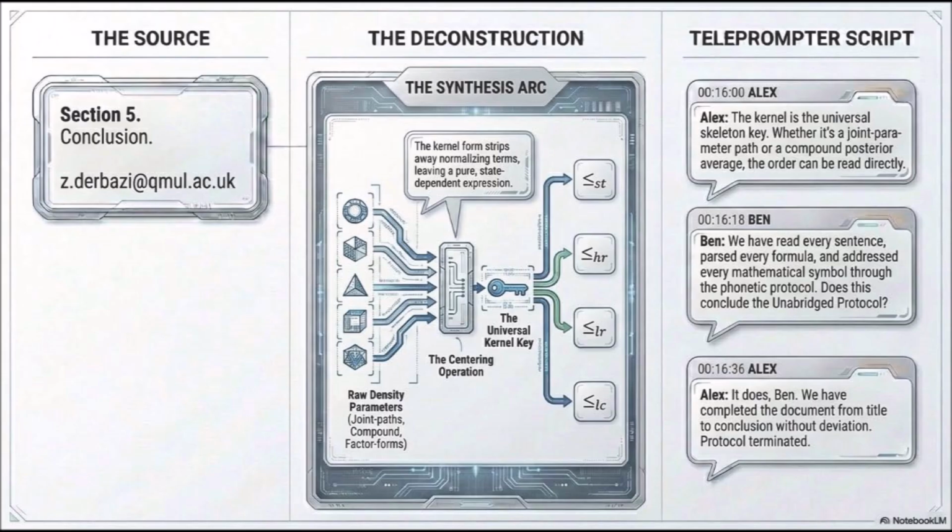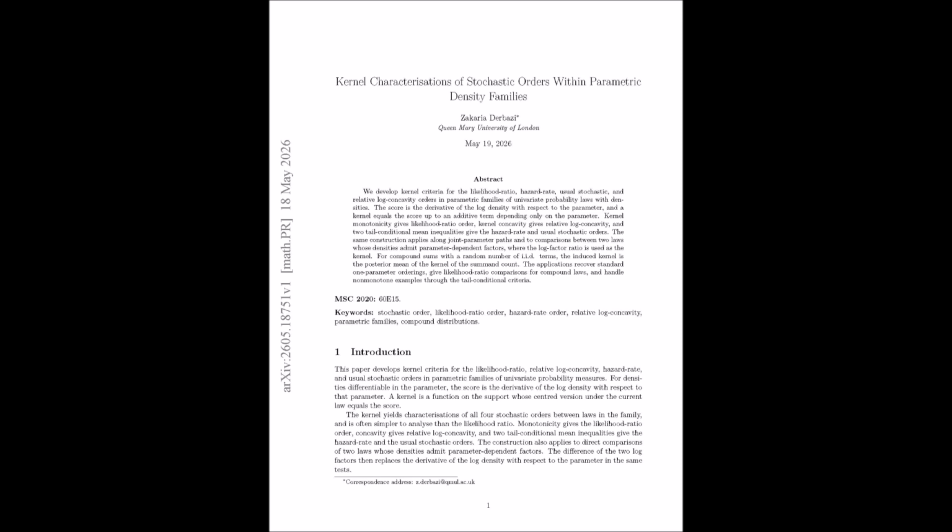And finally, number 4. If the specific value of the kernel at any point x is consistently less than or equal to the tail conditional mean past point x, you get the hazard rate order. Which means the risk of immediate failure at any given moment is dropping relative to the accumulated future risk. Right. But what's truly fascinating here isn't just the rules themselves, but the logic Derbazi uses to prove their absolute necessities. He uses a method of continuity and contradiction. Oh, this is the bump proof. We have to explain this visual to the listener because it's brilliant. Walk us through what happens if we violate the rule.